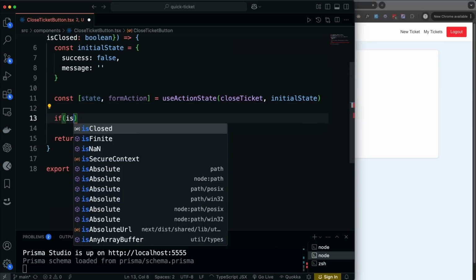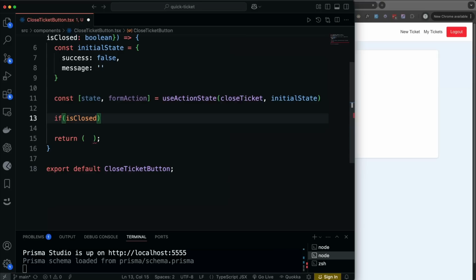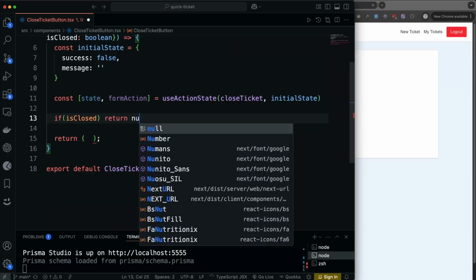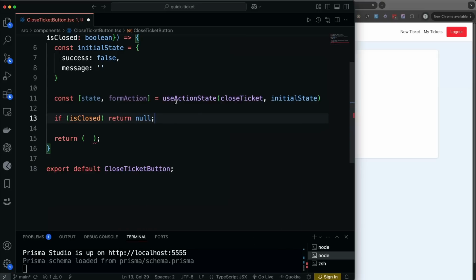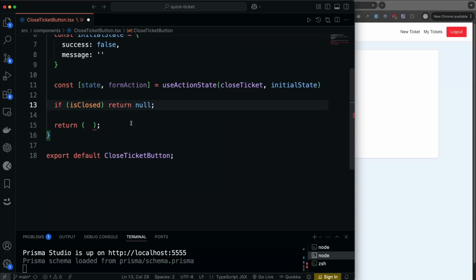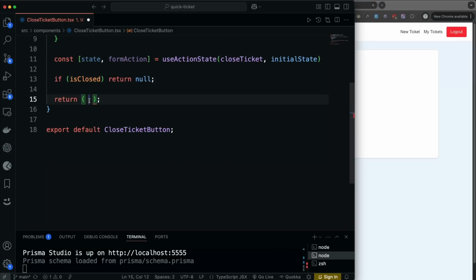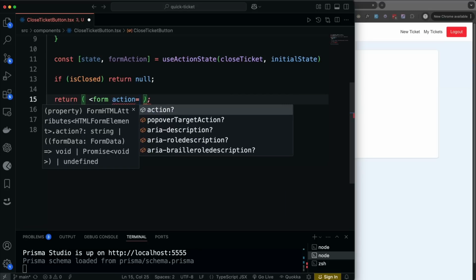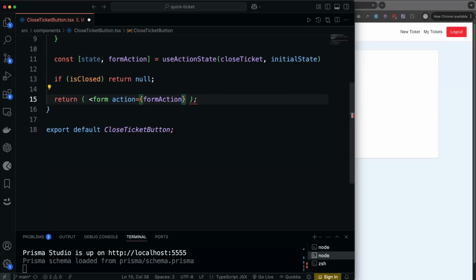If it is closed, then we're just going to return null, because I don't want to show this close ticket button if it's already closed. And then in the return, since we're using this form action here, we're going to have an actual form with a button, not just a link. So let's create our form and add the action and set that to the form action.